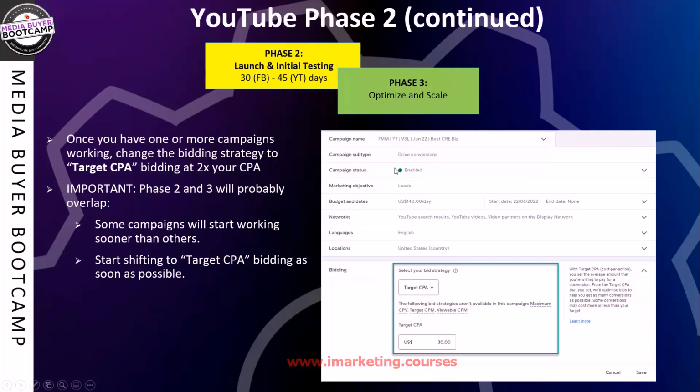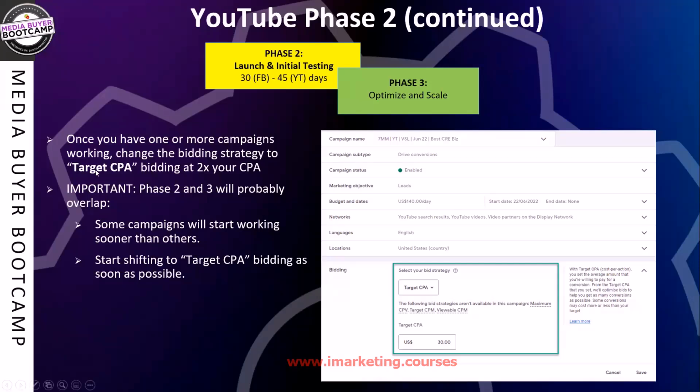Once you've created the campaign, you're going to see these options in what's known as the settings on the left-hand side in Google Ads, basically. And essentially, you're going to see your bidding strategy down towards the bottom under locations here. It'll be set to maximize conversions. You just go ahead and change it to target CPA. And in this case, we're trying to get leads at $15 on this account, and so we've literally put the target CPA at $30.